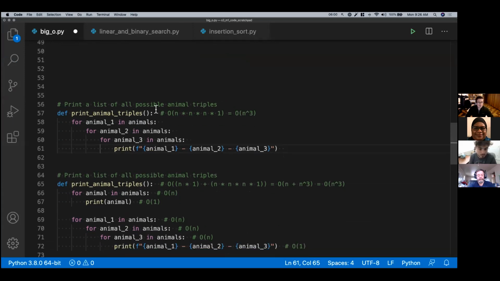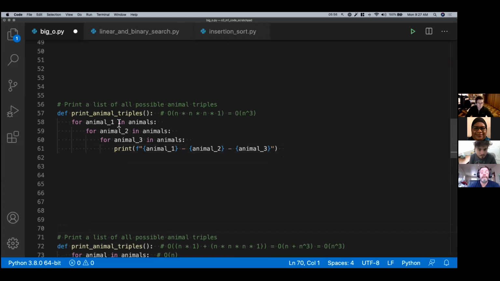Line by line here, same thing for O of n cubed, right? This one is O of n. This one is also O of n. This one is O of n.